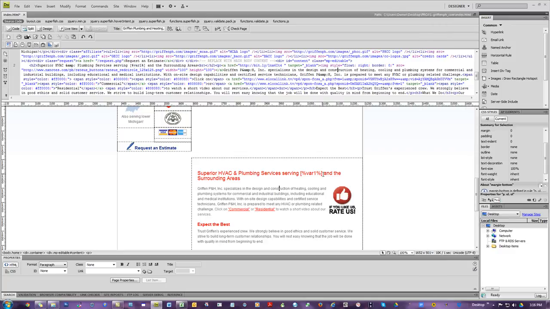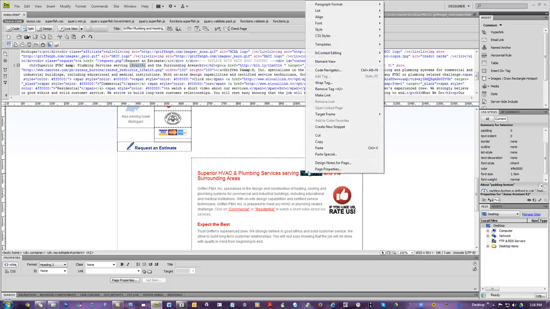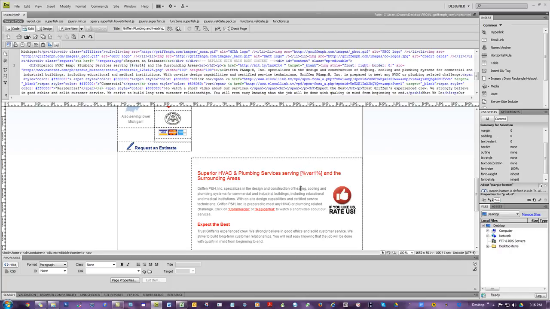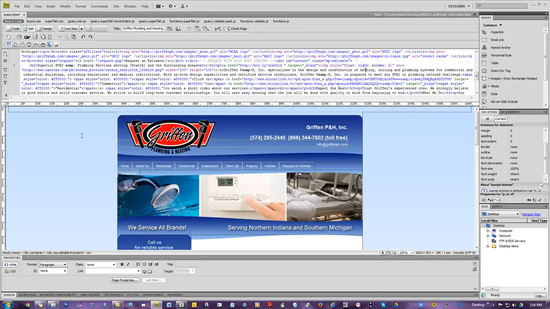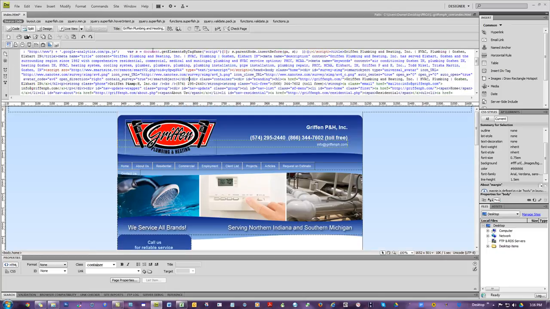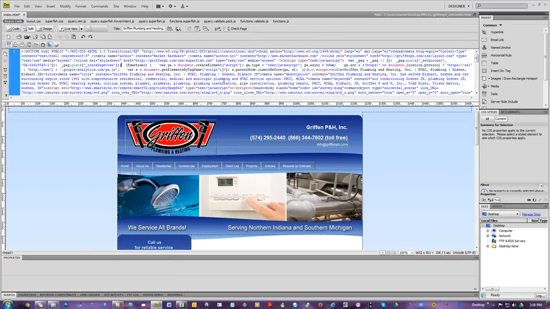Now, everywhere I want to use var1 on the page, I can just copy this because this is exactly that thing. It's going to copy the var1 part. And now I can use it wherever I need. Like, for instance, let me just start at the beginning. Because in the beginning, there's got to be a title tag up in here somewhere.